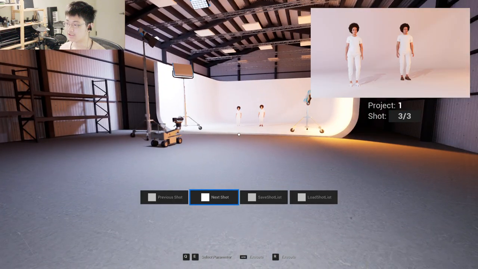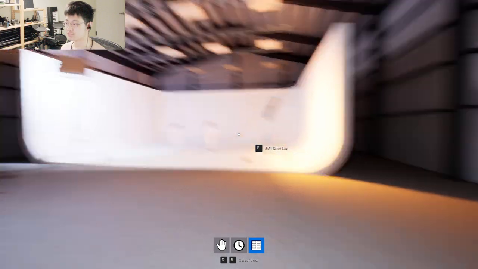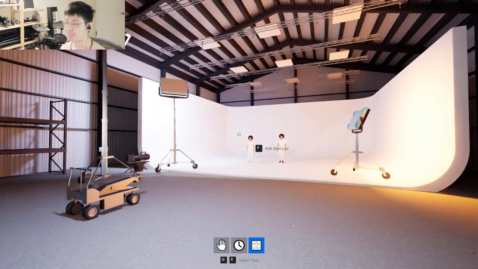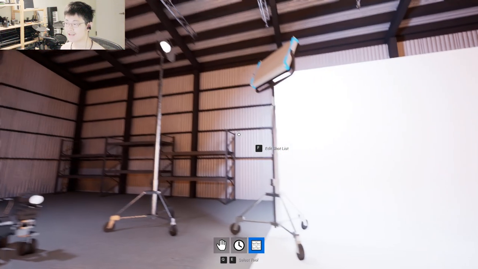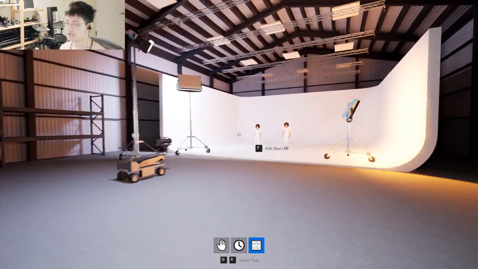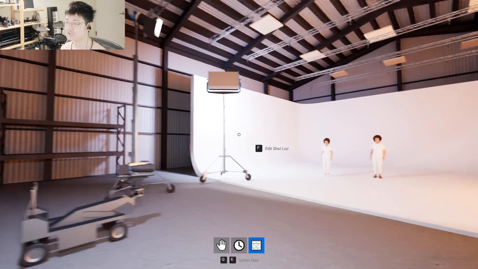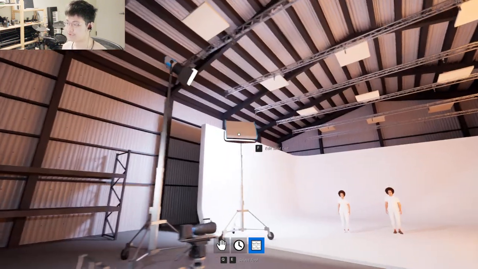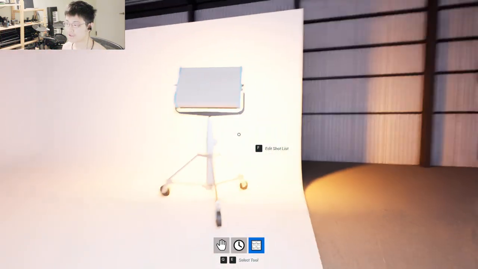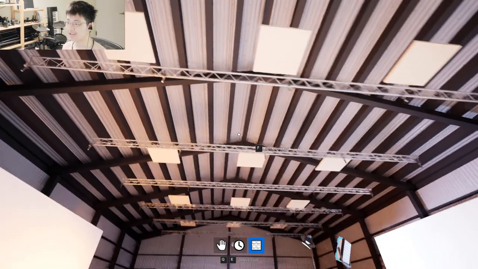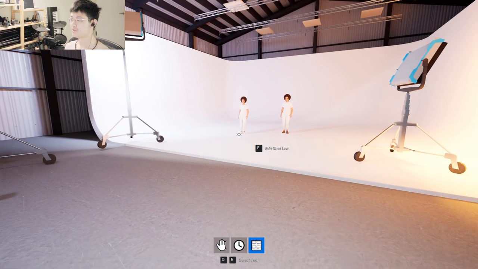I really love this, yeah, this is a game changer. This software is getting better and better because we can bounce the light, like in this demo scene I created. You can bounce the light and get soft light out of it. So this is a really useful tool. With real-time ray tracing in here, you can bounce the light and get soft, beautiful shadow. So this is pretty useful.